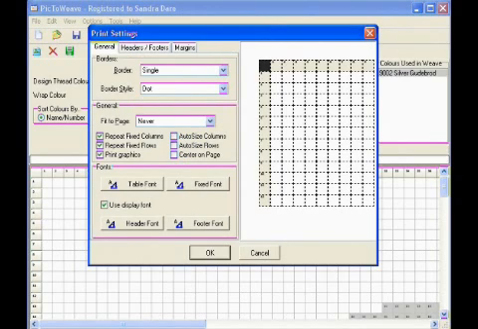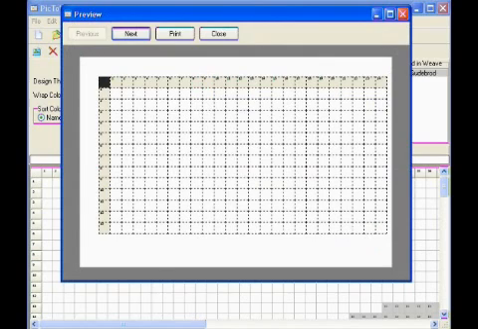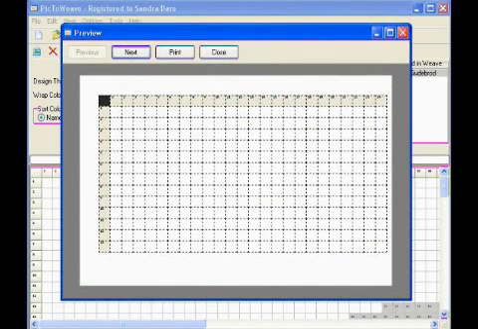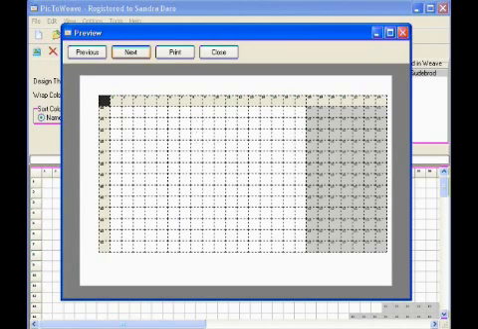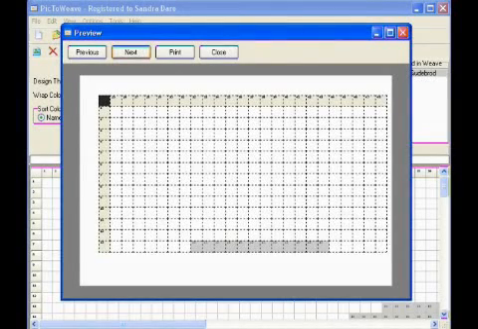The actual grid will print over many pages. So if I press OK on that on our preview, we can see that on the first page we have very little. Bear in mind this is an A4 page in landscape, and then as we move across we can see that each page is a small section of the entire grid.